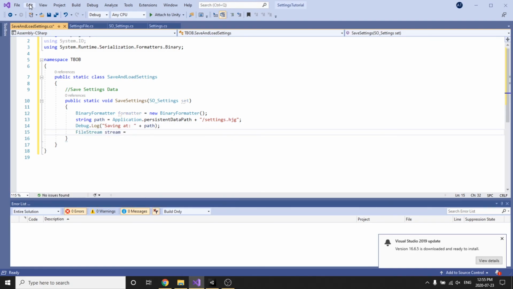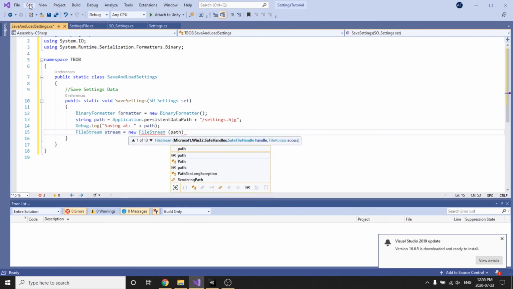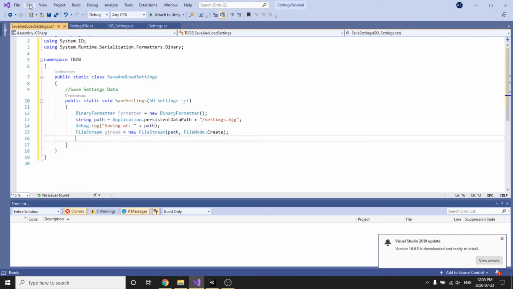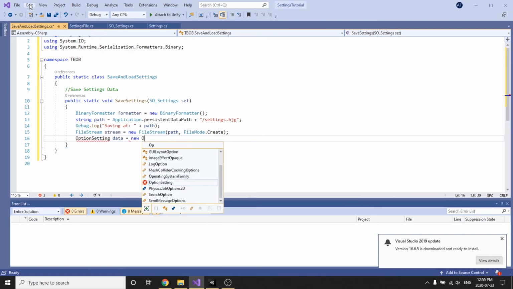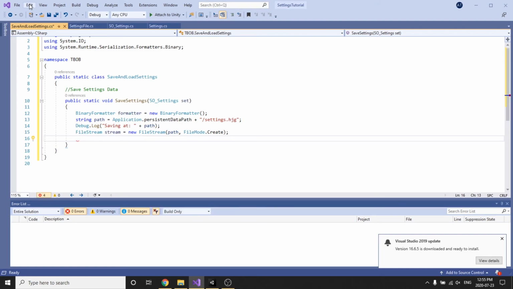From there, we have to open up a stream for our file. FileStream opens up the synchronous and asynchronous read and write operations for our files. In our case, we will create a stream and attempt to create a file at the created directory path. If it exists, it will be overwritten. If not, then we will create a new one.